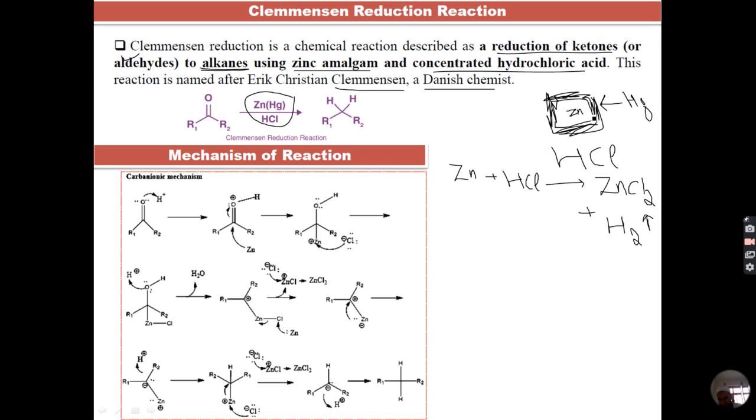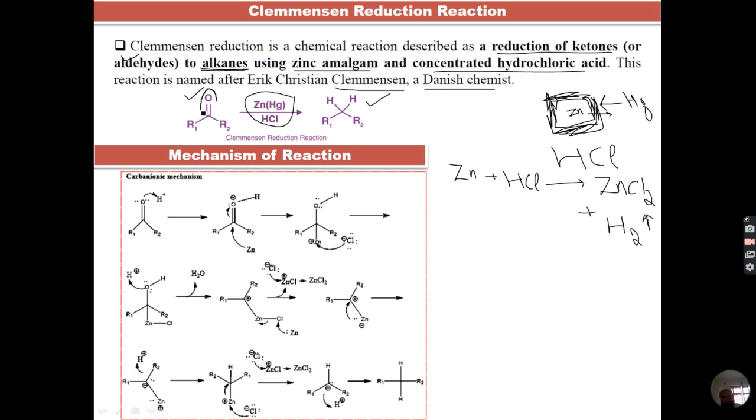जो हाइड्रोजन गैस यहाँ से रिलीज होता है, it slowly moves out of this layer. Once it moves slowly out of this layer, the hydrogen gas which is evolved finally reduces this carbonyl compound. ठीक है? So in general this is a zinc amalgam, means zinc which is coated with mercury. So it basically releases hydrogen gas and carries out the reduction of carbonyl compounds to hydrocarbons.